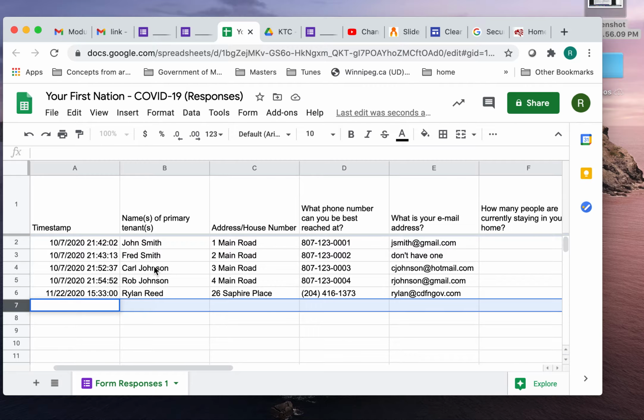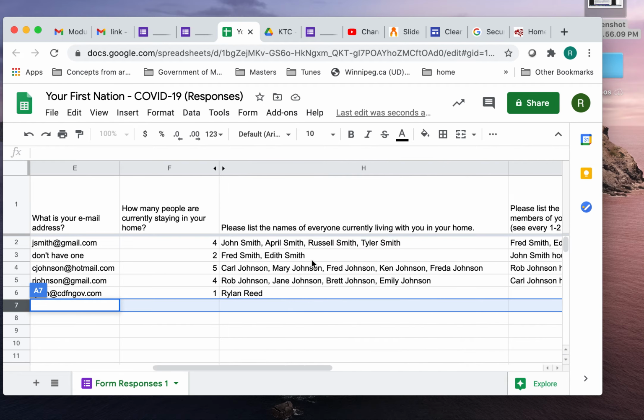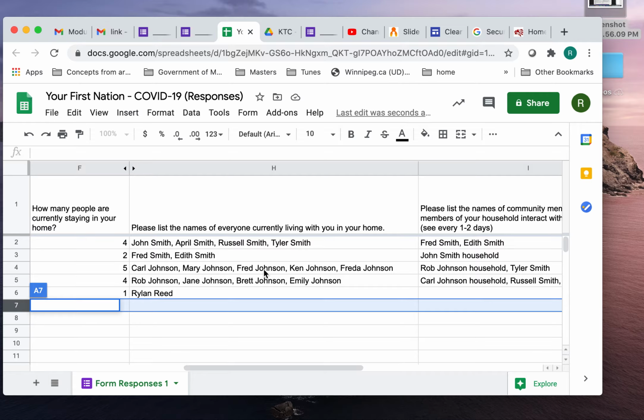So, anyways, the main reason why we're offering this up is that we know there's a number of small to medium sized First Nation communities that don't have very good cellular access, right? So some of the smartphone apps that the Government of Canada or the provinces are putting out there may not necessarily work in your community.